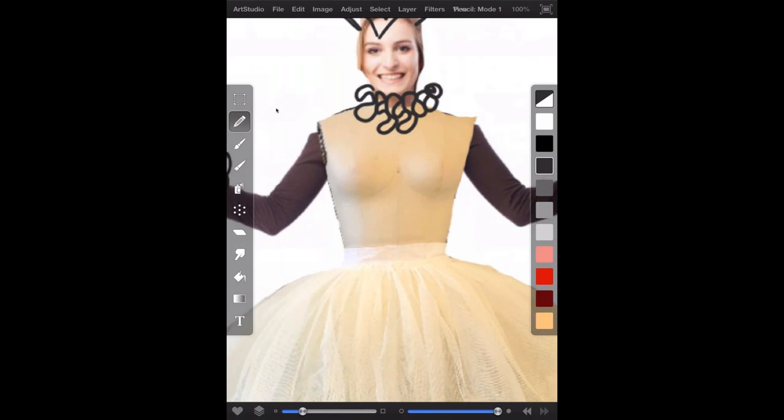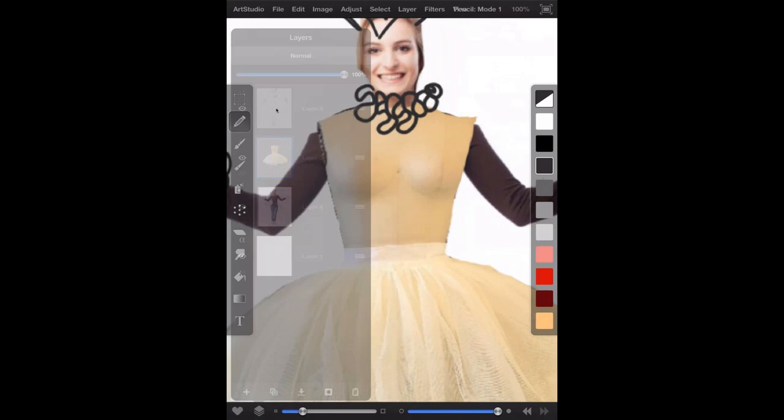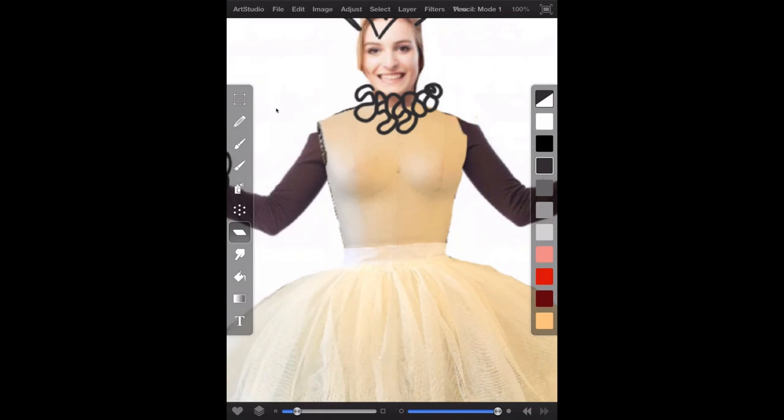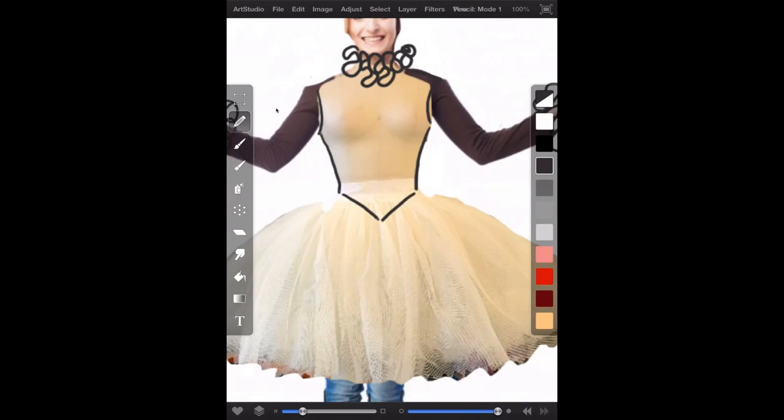So let's get rid of some more of this dress form that we don't need in here. Let's get rid of a little bit of that. Let's get rid of a little bit. Oh, looking better already. Just a little bit of that. Now let's, still on our squiggle layer, just put in some more information. So now I'm going to think about what on earth is she actually wearing? She's got shoulders. She's got an armhole. It's going to go down to her waist. And I don't have to totally follow what's on the girl either. It's just giving me some sort of a reference point that I can work from, okay?